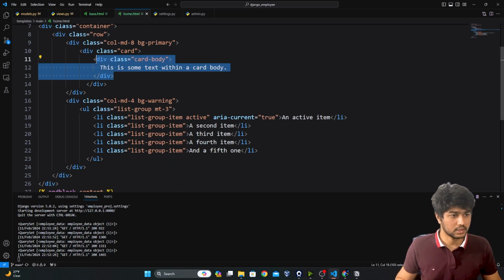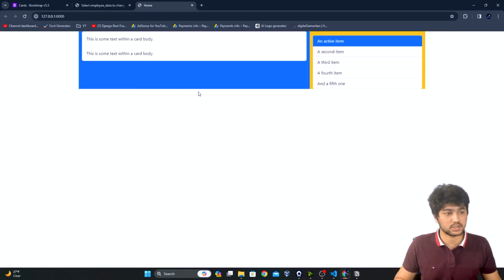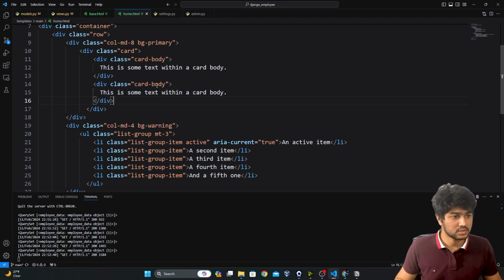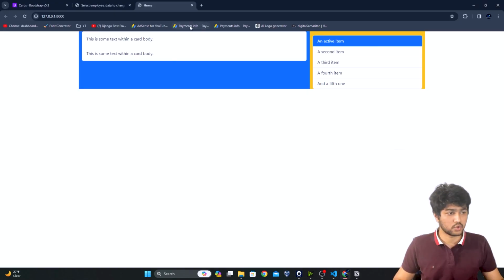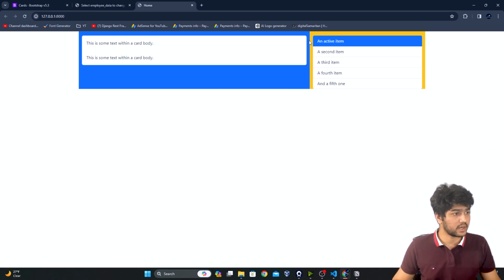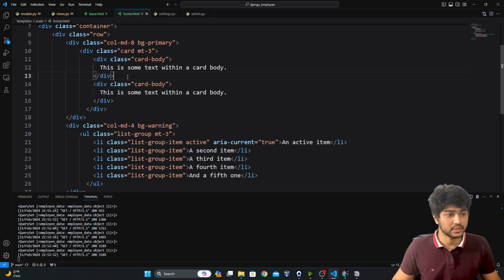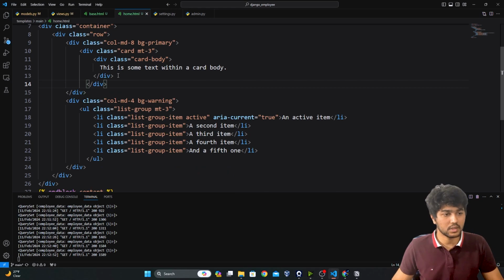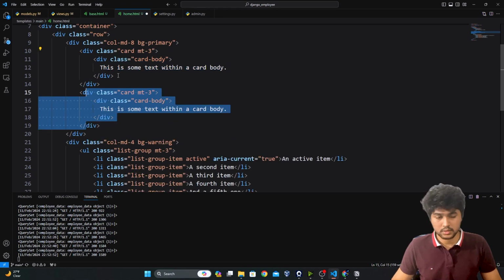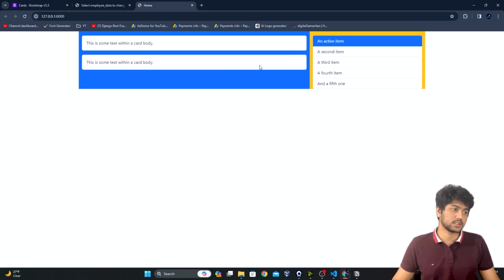Let me do one more thing. I'll just duplicate this and let me see whether the CSS is going to stop or not. Yeah, not. Okay, so here I'll say mt-3 just to equal up the lines. I'll say refresh. Yeah, and now I also want margin between these two card bodies. Or let me do one more thing. I'll just not repeat this line, but I'll repeat the card. Just select that, control D, and we'll refresh. Yeah, it's distributing the margin perfectly.